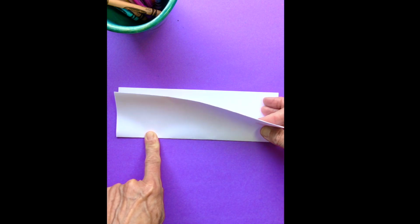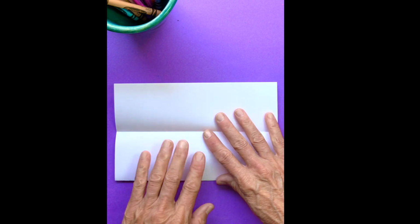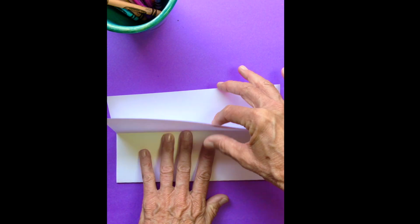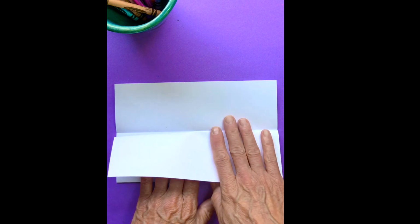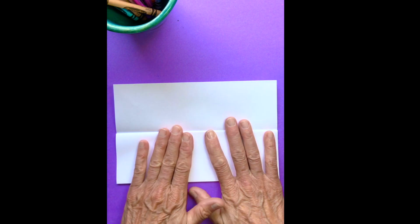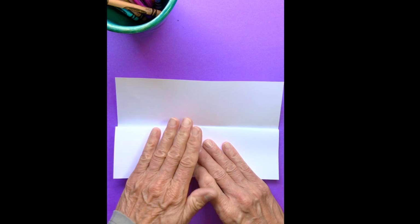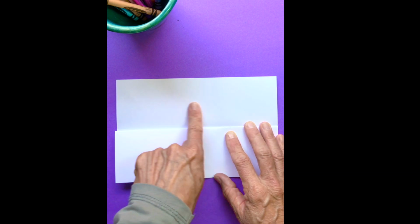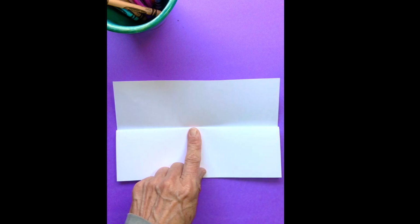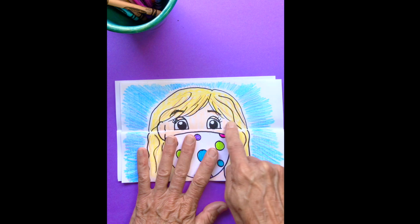Now take the first half that we just folded up and bring it back down again. Now we have two pieces up here at the top. You're going to take one piece and fold it back down again. So now you'll notice it can open and close. Keeping it closed here, we're going to start drawing the top of our face here. That will be this part of our drawing. We're going to be starting with this area here.